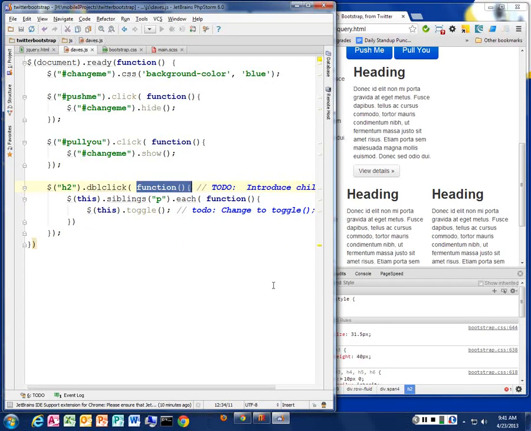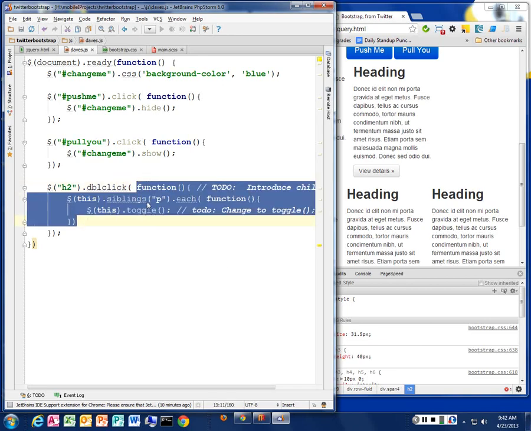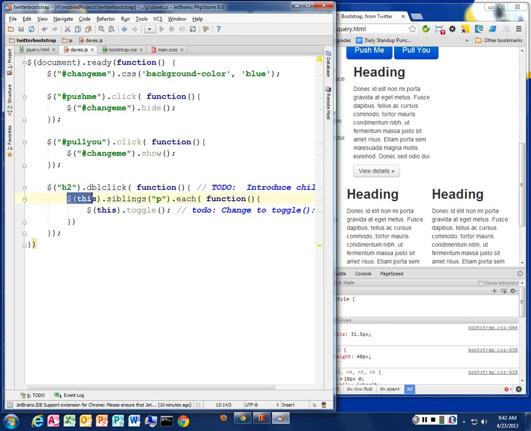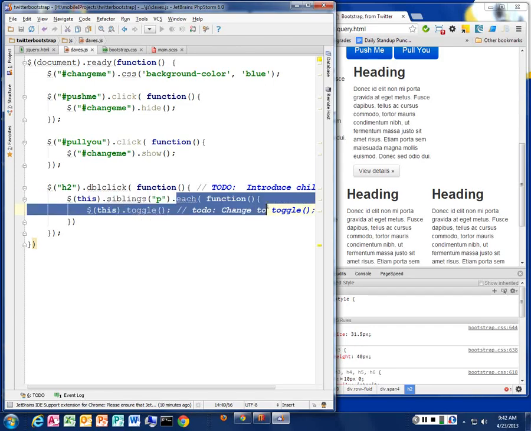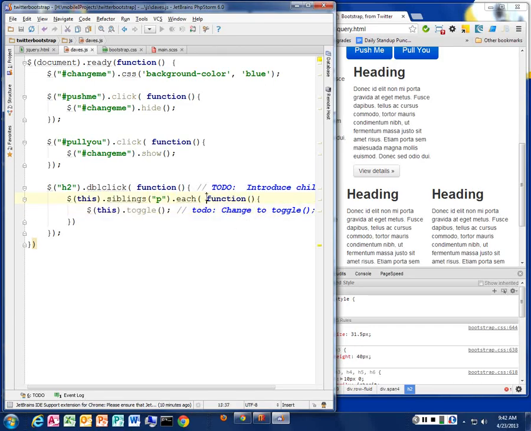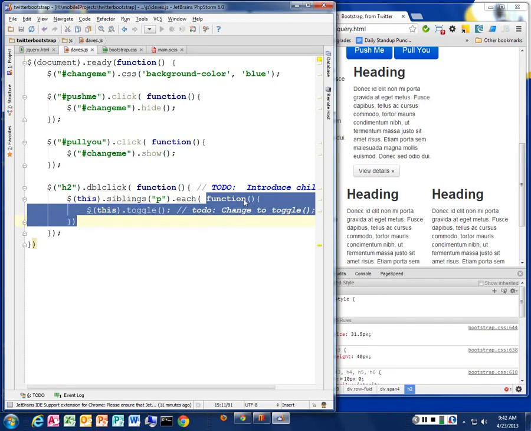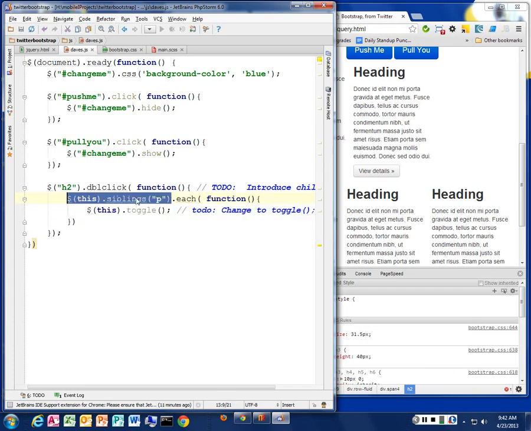Anonymous function, to, when this double click happens, execute this code. And that code says, look for my siblings that are paragraphs and loop through them one at a time, calling another anonymous function against every one of the elements that this piece returns. So this returns what type of data?